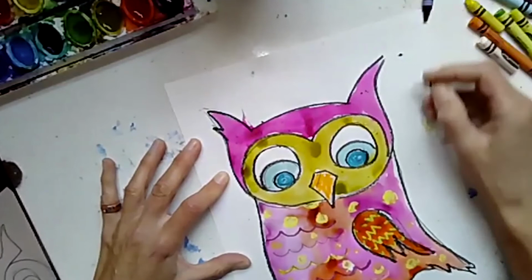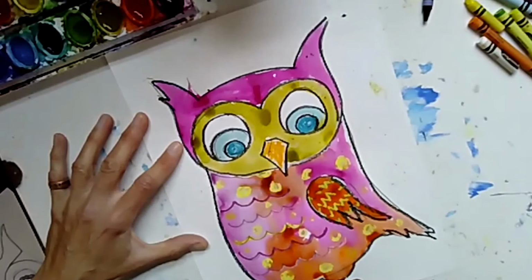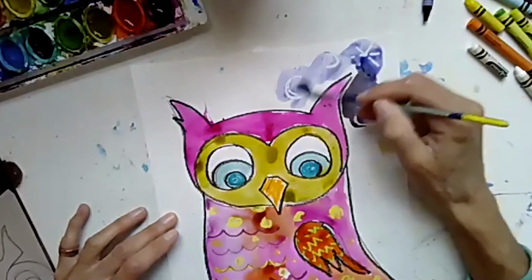So it doesn't look like I'm doing anything now, but I think, kiddos, you know my little trick. Now watch what happens. Do a little bit of black, a little bit of dark purple. Mix the dark purple and black together. There, you can start seeing all the lines I just did with the white crayon.